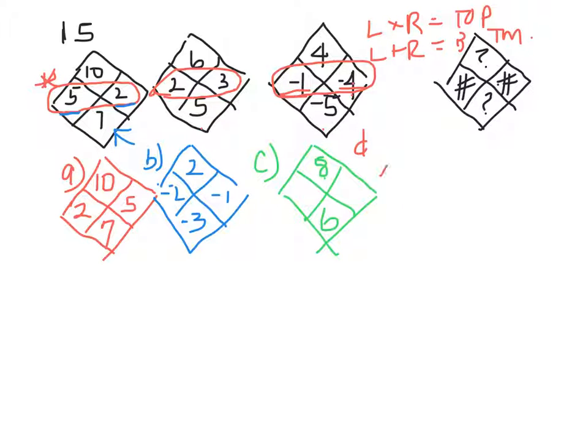D is also a little tricky. It gives us the top number and one of the numbers from the sides. Well, that's pretty easy. 4 divided by 1/2 will equal this number, because this number times 1/2 equals 4. So what is 4 divided by 0.5? Figure that out. That goes in the left, and those two added together go in the bottom.